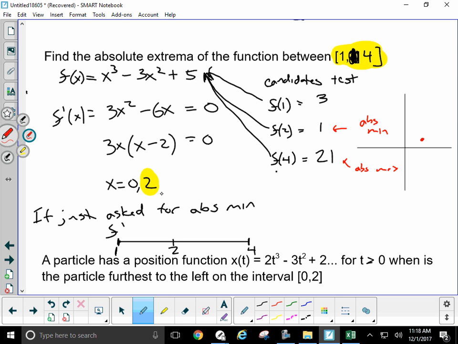Well, I can analyze the signs of f prime and realize that they're negative between 1 and 2, and they're positive from 2 to 4, just by using a test point and knowing that you're either positive or negative between zeros. Through this analysis, you know that you're starting at a location, you're going down until you get to your location at 2, and then you're going up from there. Because of that, I do not have to check my endpoints. I can say definitively that x equals 2 must be the location of the absolute min.